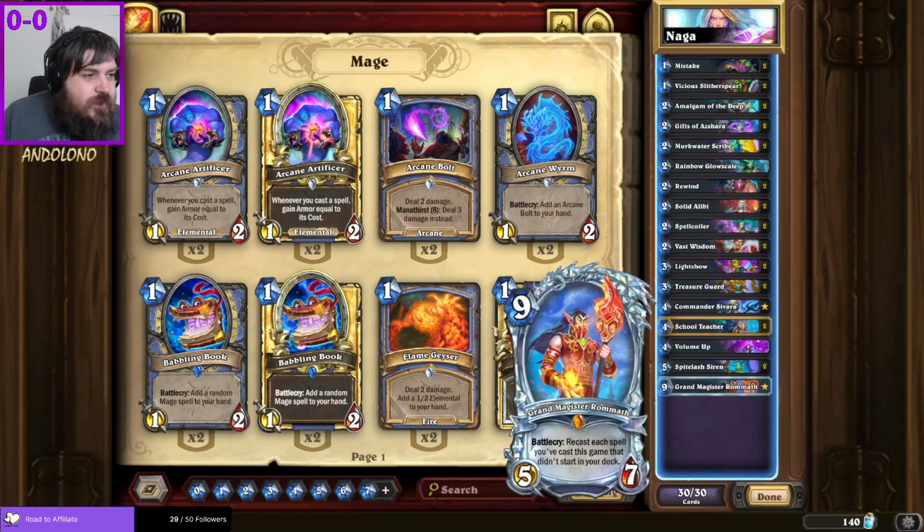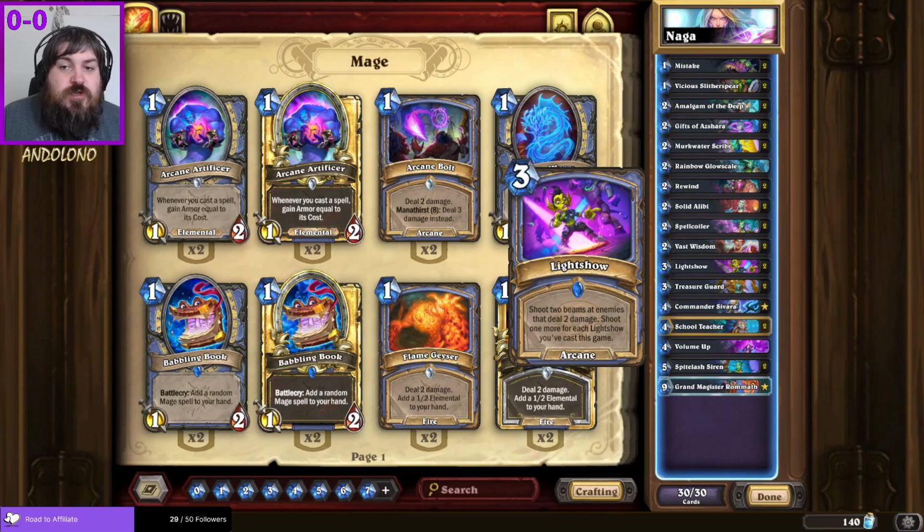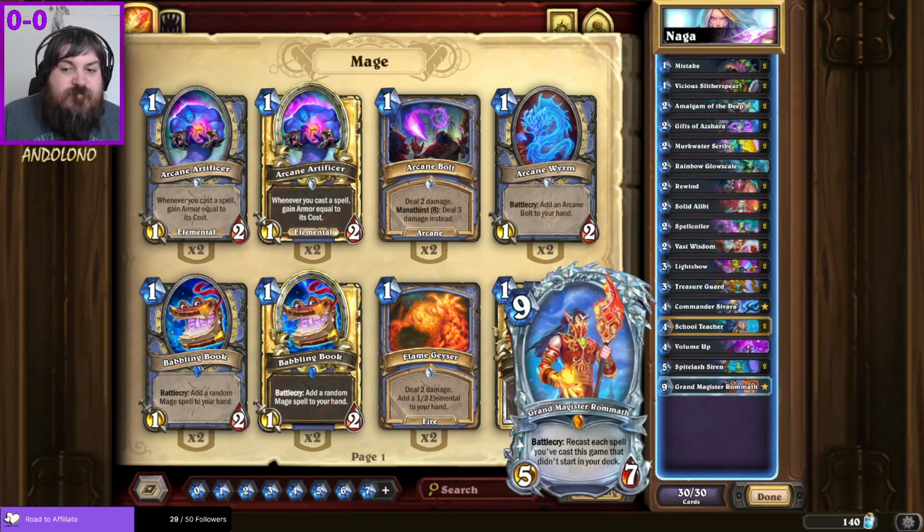However, this time, I think it has got a place. This is the big finisher. You generate multiple Light Shows. Let's say you generate 3 or 4 copies of Light Show outside of the original 2 in your deck. Rommath casts those 4 again, and that's almost going to be a one-shot, even from ridiculous amounts of health, 40-plus health. So you can actually beat the Blood Death Knight decks at full health.